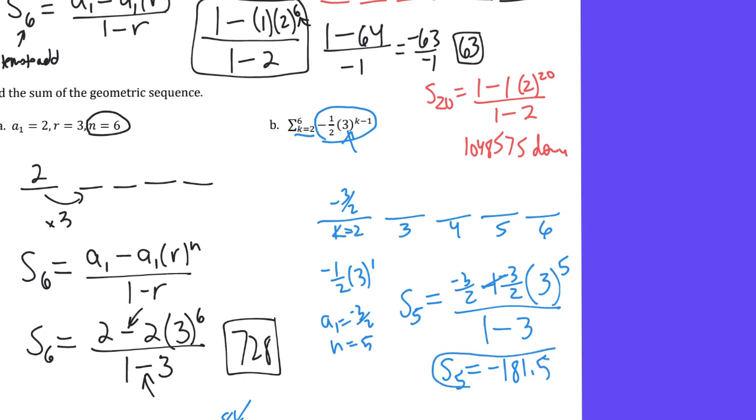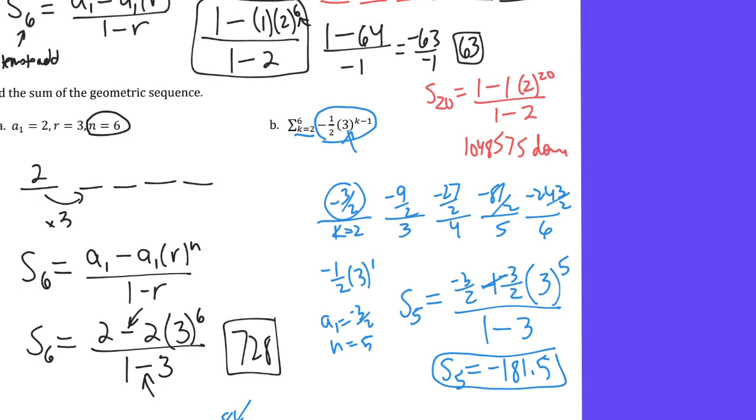And when I first looked at it, I was like, how are we getting a negative when we're adding up a bunch? Because look, if you start with negative 3 halves as your first term of those 5 values, and you times it by that ratio of 3, times it by 3 over 1, you get negative 9 halves. Times it by 3 over 1 again, you get negative 27 halves. And then negative 81 halves, and then negative 243 over 2. So if you added those up in your calculator, you would get the same exact value.